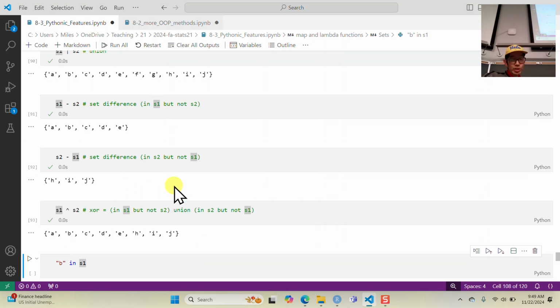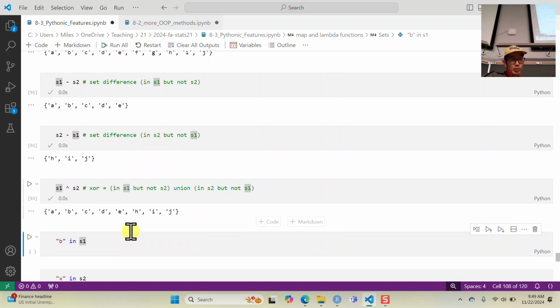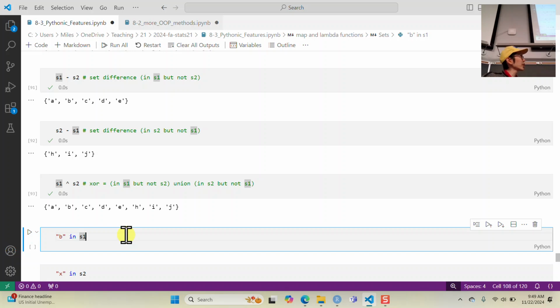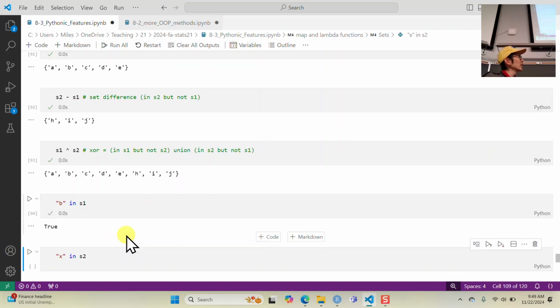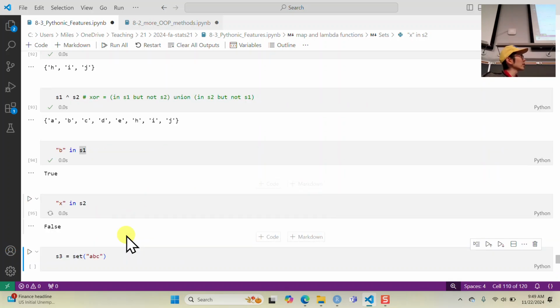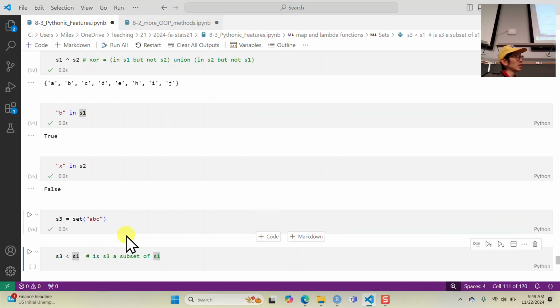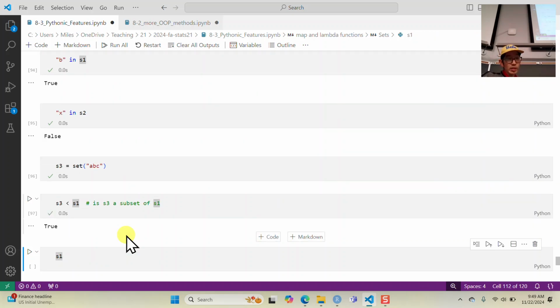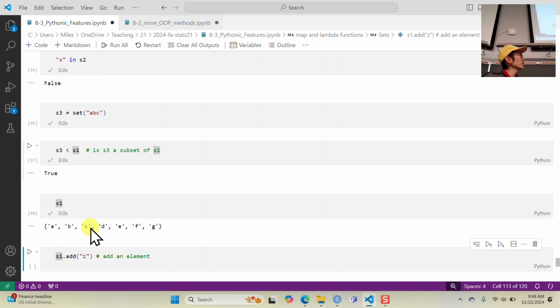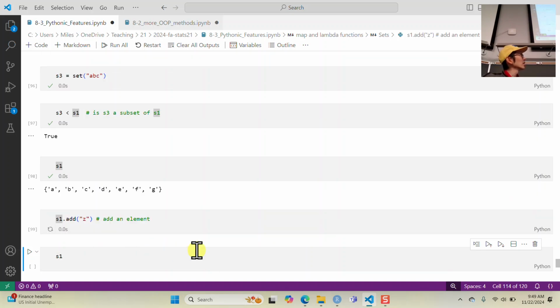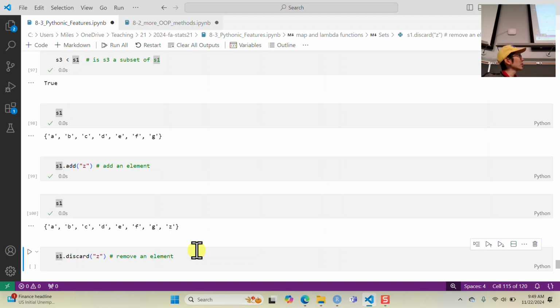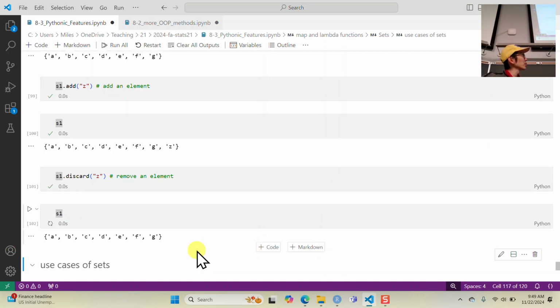F and G are in common, so those get removed. Then you can also check, does a value exist in set 1? Here's another set, is one set a subset of the other, is one set fully contained in the other. You can add an element to a set. These are all just different set operations.